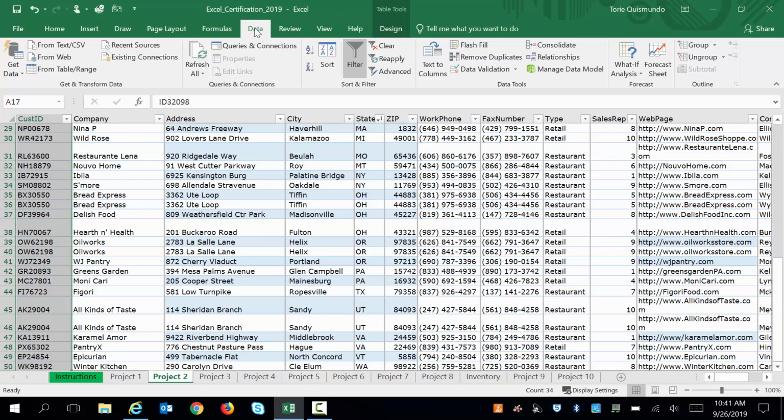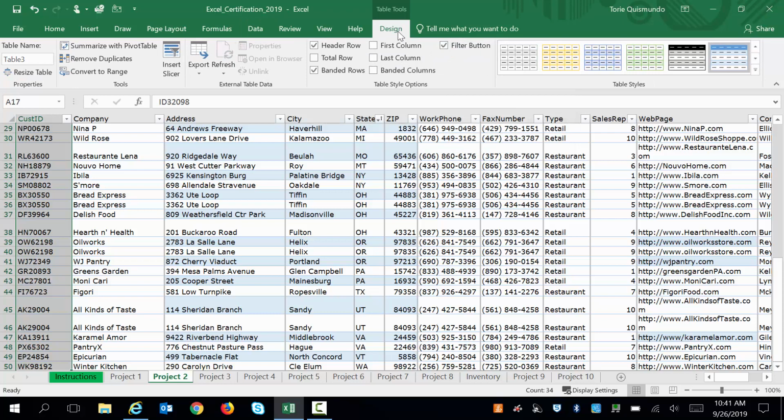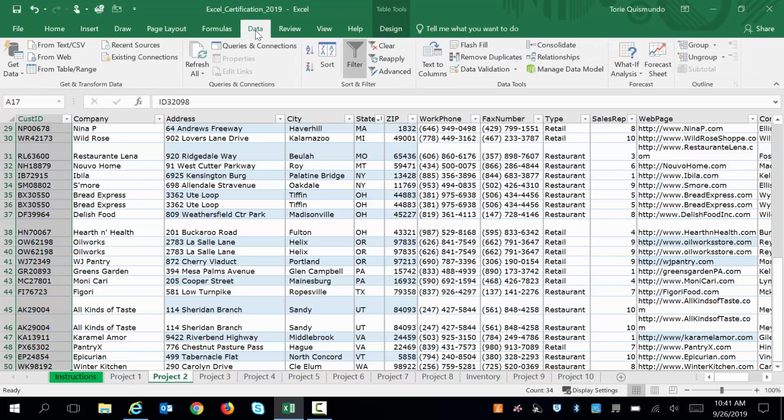And since we're working with data, we're going to go to our Data tab. And on the Data tab, there's a little button on here that says Remove Duplicates. Now, this button is also found on another tab. And whichever location you go to select it, you can certainly do that, because you could also pull it from the Design tab and remove duplicates from your table. But I'm going to stick with the Data tab. Either way, it will work.